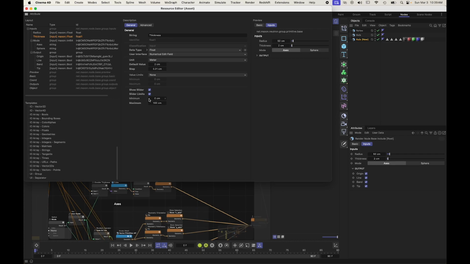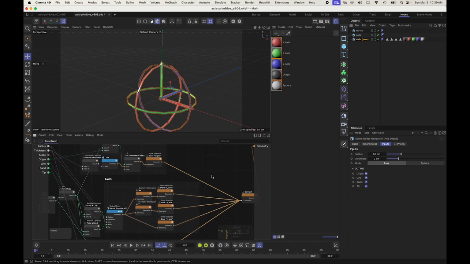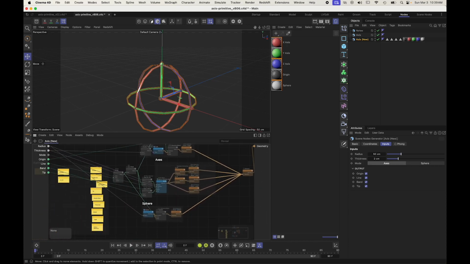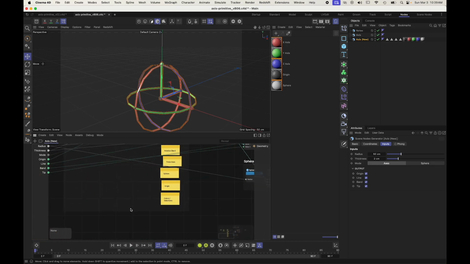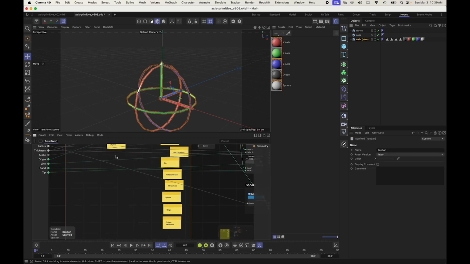And my thickness, let's say the maximum thickness is going to be 10, just so I've got, again, a more usable range. And the maximum radius, let's say, is 200. And I'm now going to sort of close this out. I've got my UI UX sort of dialed in.